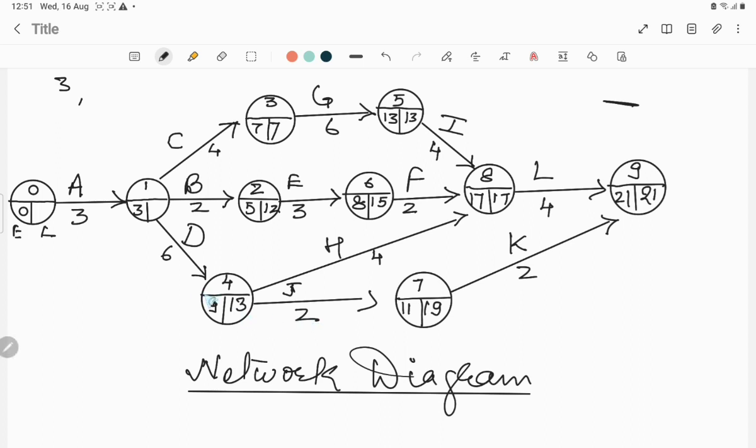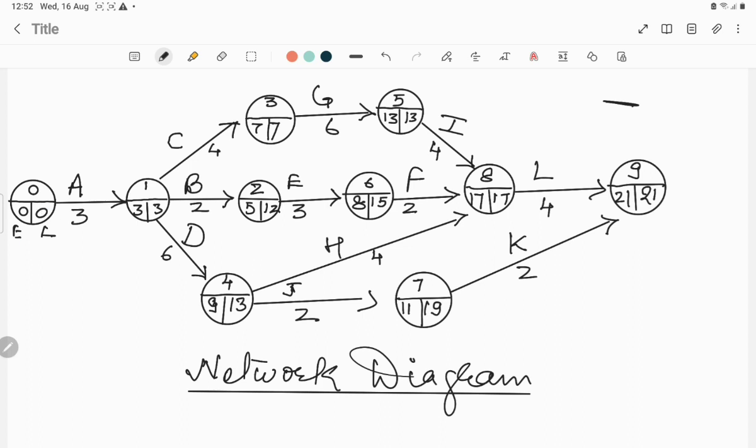And 13 minus 6, that is 7. So the least one is 3, so we have to take this one, 3, and the last part, 3 minus 3 is 0.